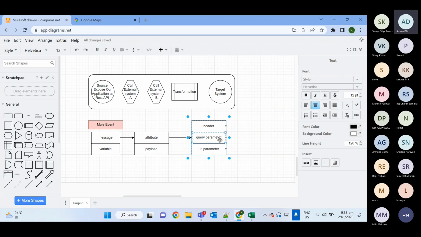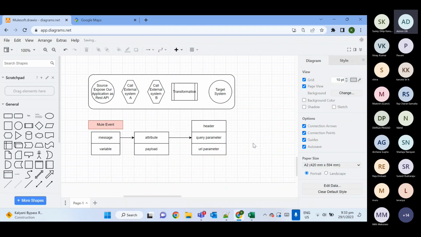What is the purpose of all these Mule event components we will discuss in tomorrow's session. But today, just try to understand the structure of the Mule event. It will have message and variable; message will contain attribute and payload; attribute will contain header, query parameter, and URI parameter. This is the structure.